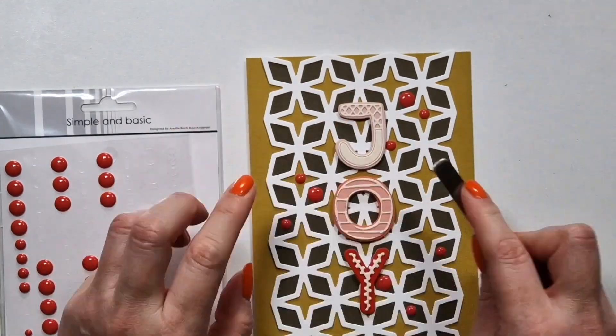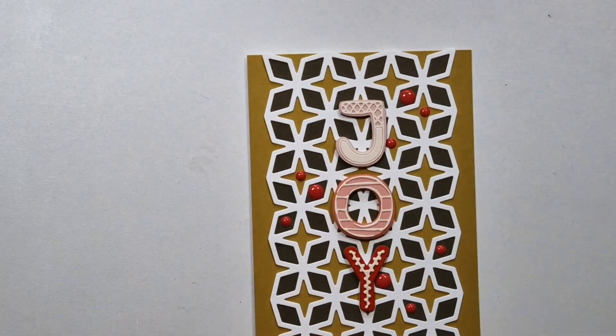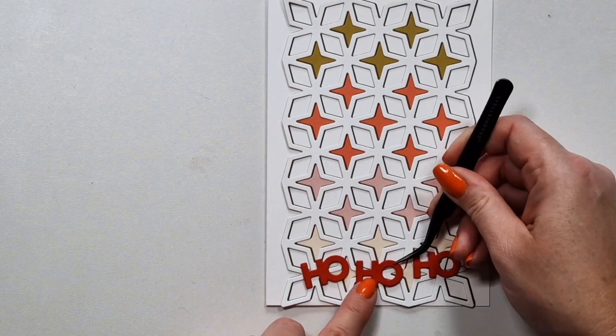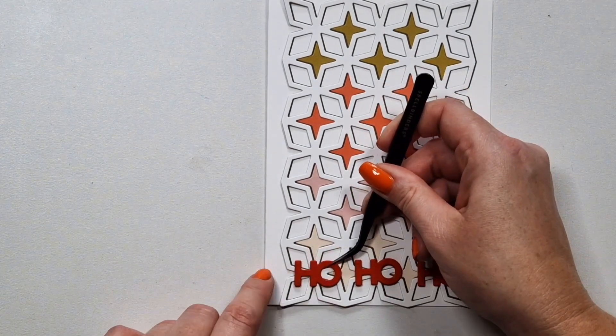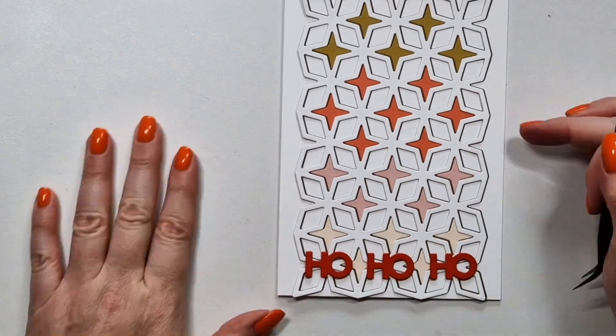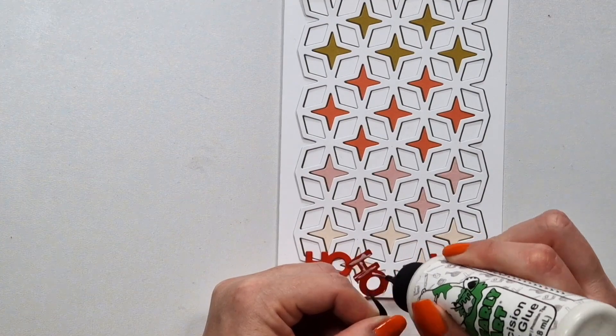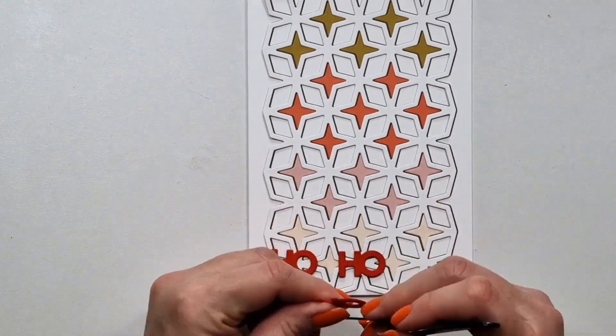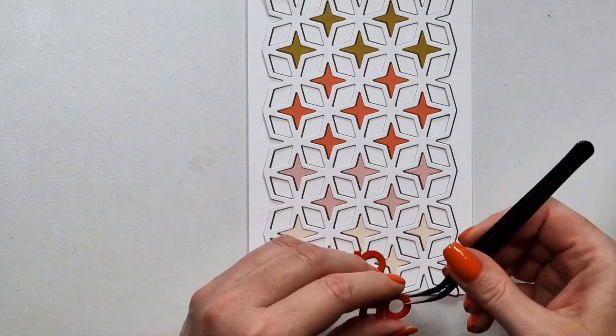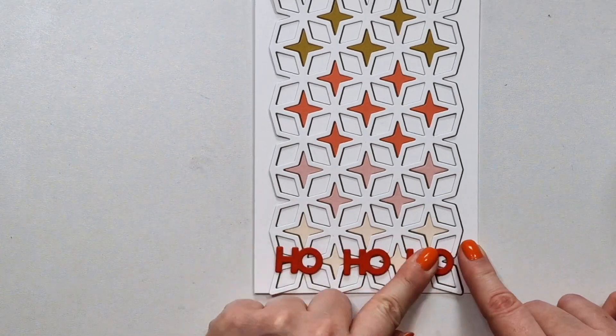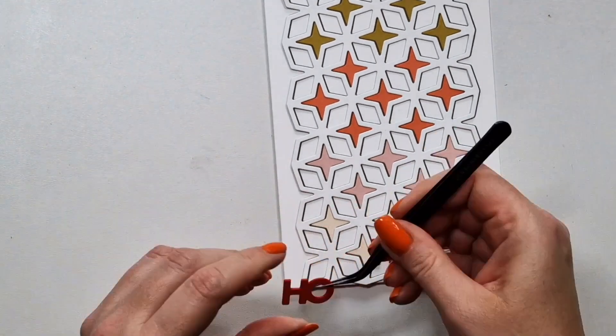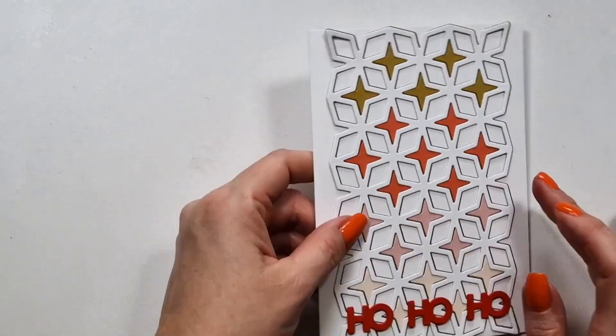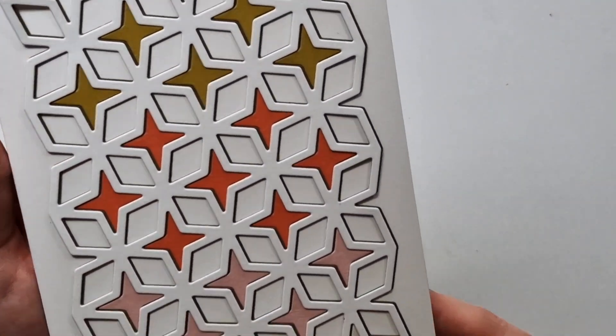I will not be able to tell you which color this is. I think it's called calm red. I think the chili red is darker, which used to be my favorite, but now there's so many reds. But I think this one is the calm red. So then the last card, super simple. So I just added a red ho ho ho sentiment and nothing else. And then all these cards are done.